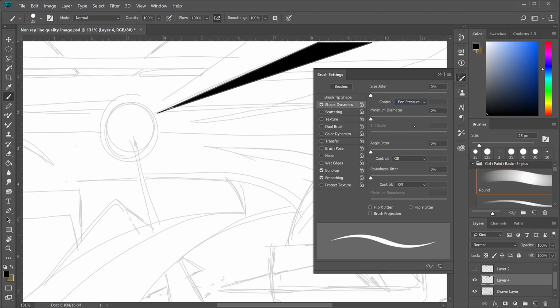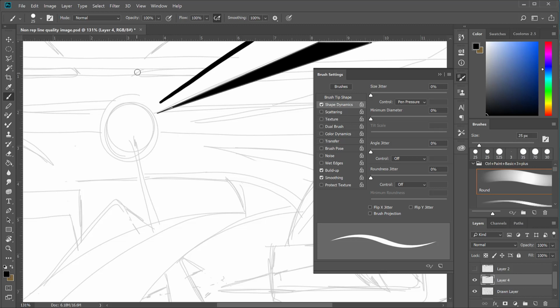I'm going to change that to pen pressure. There we go. So it looks like that shape. So now I'm going to click here, push harder, and stroke it off to the back. So that was one stroke and I have it solid and filled in. Now that I have those two lines, all I'm going to do is go around and select little areas and draw them in.